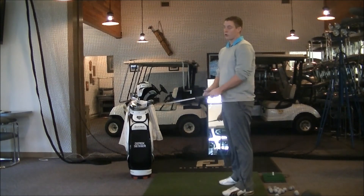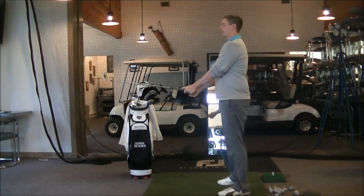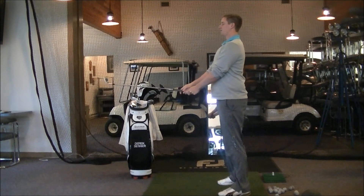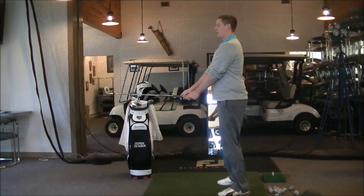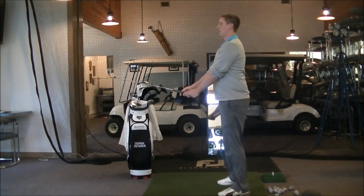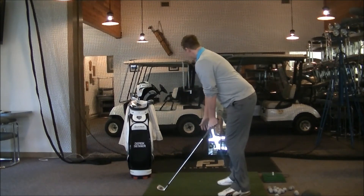So here's what we're going to do at home: take the club and stick it straight out from the belly button or the waist. Stand nice and tall — legs, shoulders back, chin up — just flex the legs a little bit. Then practice sticking your bum out and bending from the waist. I don't want to see any rounding going on — we're going to bend from the waist and maintain that 90-degree angle.